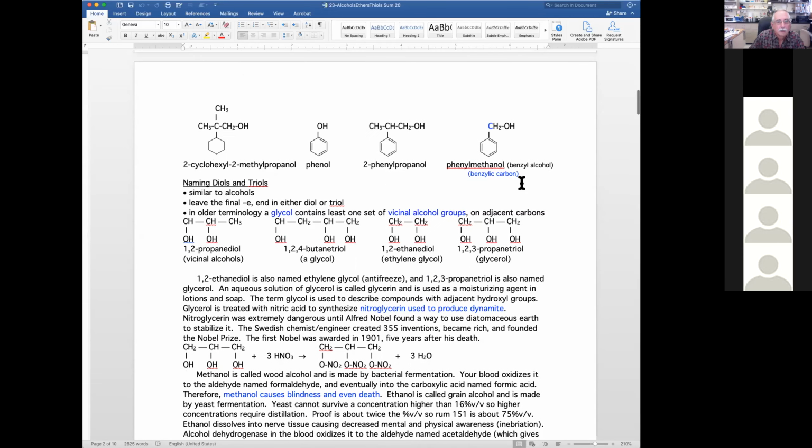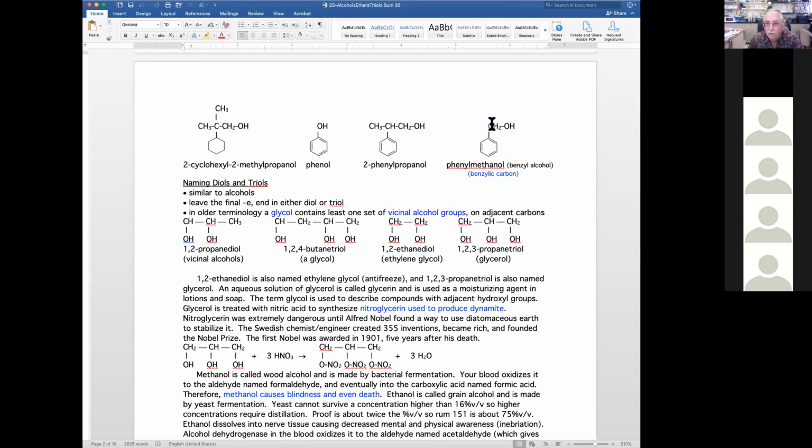And so here's a similar one, right? And then this, you're going to have to remember, is phenol. So I usually say phenol, some people say phenol, but you need to know that now. And then here's propanol, right? So 2-phenyl is on the 2-phenyl group. And then this one, this is the benzylic position.